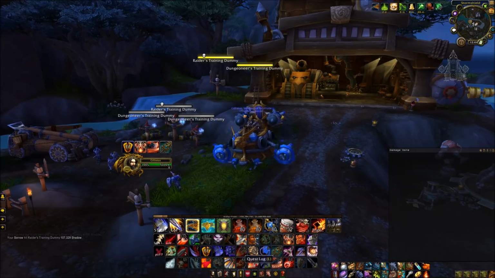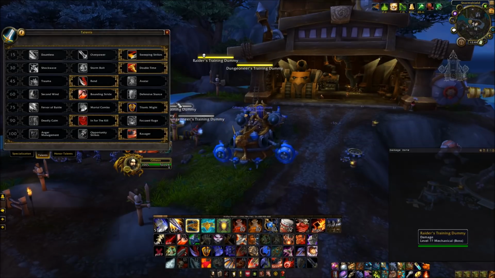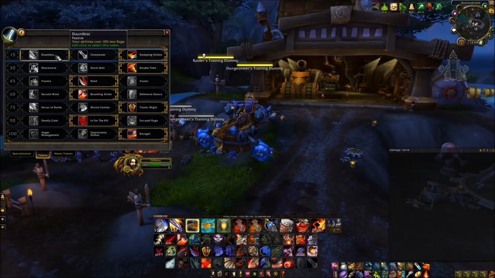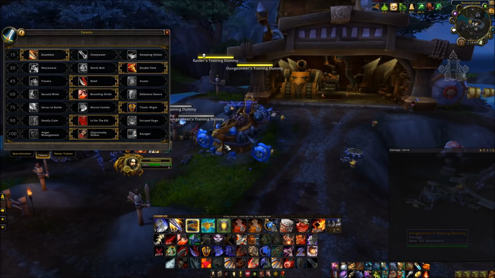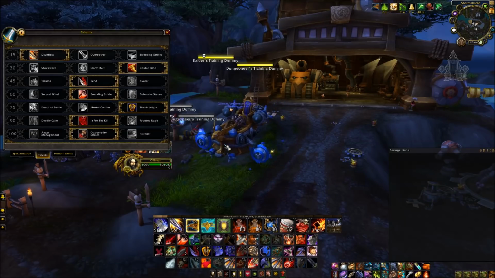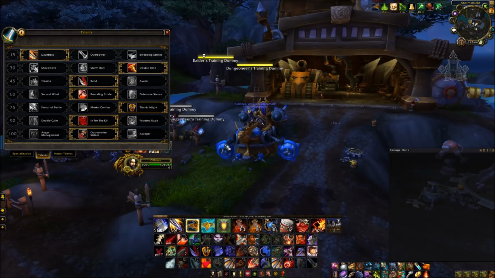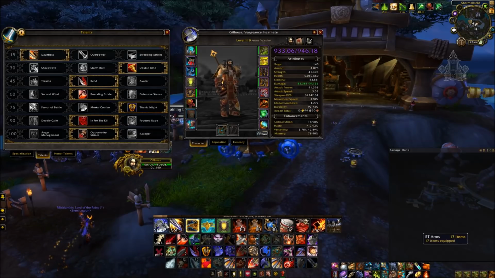In terms of rotations, there's two, well, I'm going to go ahead and say three, even though there's not. There's your main single target build, which is going to be Dauntless, Rend, Opportunity Strikes, once you have your 4-piece from Tomb. Not going to go into gear too much, but just make sure you have your 4-piece.